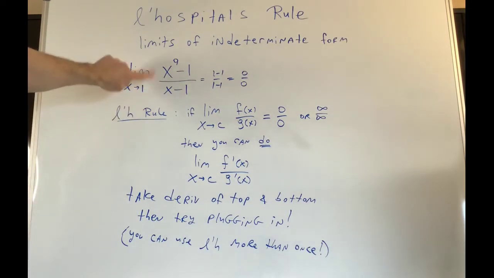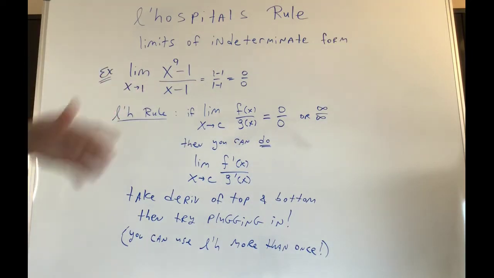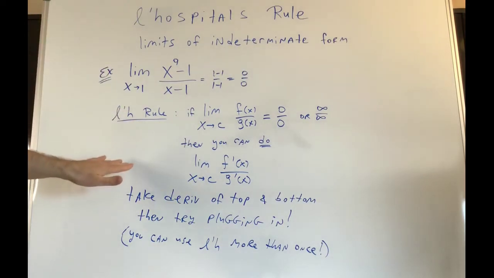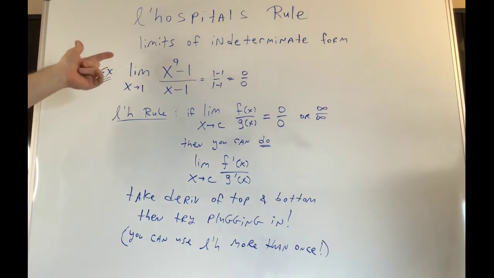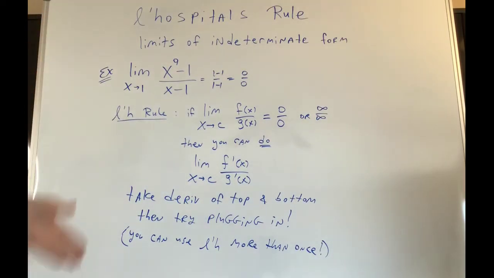I'm going to take the derivative of the top, the derivative of the bottom, and then try plugging in. When I take the derivative of the bottom here, you get a 1. Done. I don't have to worry about getting 0 on the bottom anymore. That's what's nice about Low-Pee-Tahl's rule. You just take the derivative and plug in. And again, you might be thinking, why didn't you show us this a long time ago? But you didn't know how to take derivatives. You had to know all of the derivative techniques before you can do this. That's why you had to learn all that stuff before you learned Low-Pee-Tahl's rule.